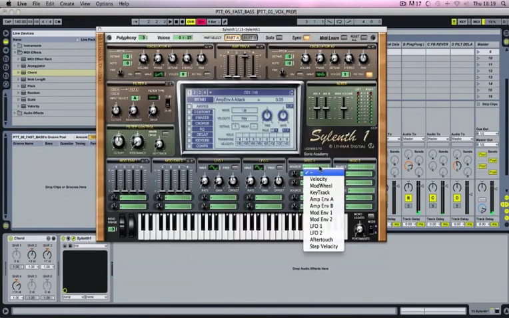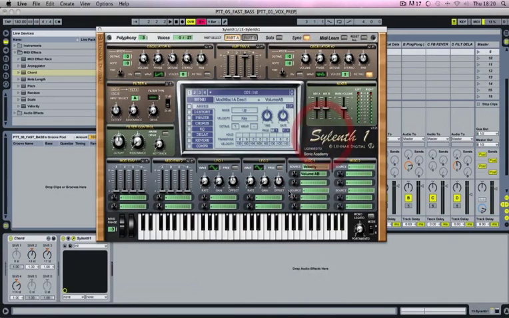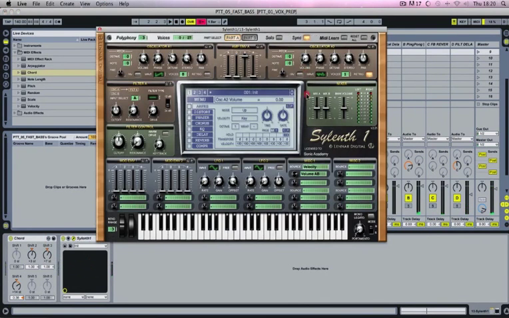What I'll do is set up Sylenth to work with velocity. So source is velocity, and I'm going to assign the velocity to my volume A and B. And then what I can do is turn down the velocity of any of those individual notes. And our white noise is very loud.